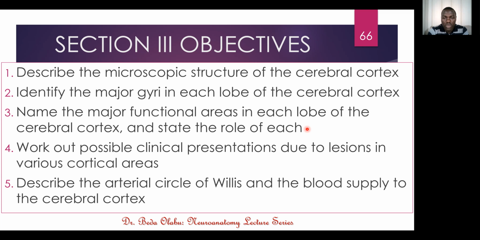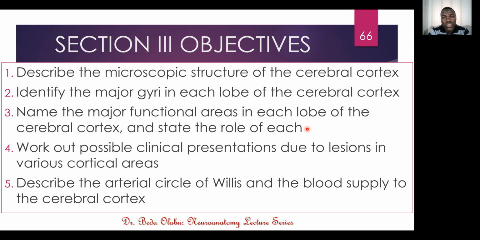There's someone called Brodmann, who was a neuroanatomist from Germany. Brodmann studied the cerebral cortex and described different functions for different cortical regions. He unfortunately chose to give them numbers as well. And so there's a concept called Brodmann's numbers. As we do the functional areas, we will be linking them to the Brodmann numbers. There are quite many. We'll not even do a third of them, I can assure you that. But we will pick the major ones.